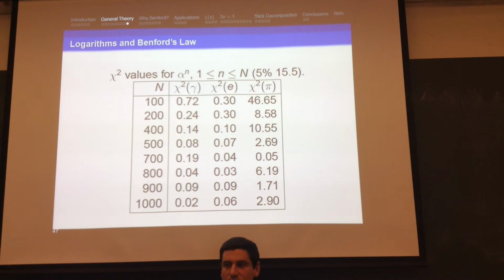So I did not choose 3 random numbers. I chose 3 of the most important mathematical constants of all time. Can anybody identify any of the constants? Pi, e. Golden ratio. Nope, not the golden ratio. Golden ratio is phi. Oh, pi over... Nope. Anybody know what gamma is? E over 2. Nope. That's more like what a physicist would do. No. It's the Euler-Mascheroni constant. It's about 0.577. If you look at the harmonic series, the summing of 1 over n up to some x and you want to approximate it, gamma comes in something like this.